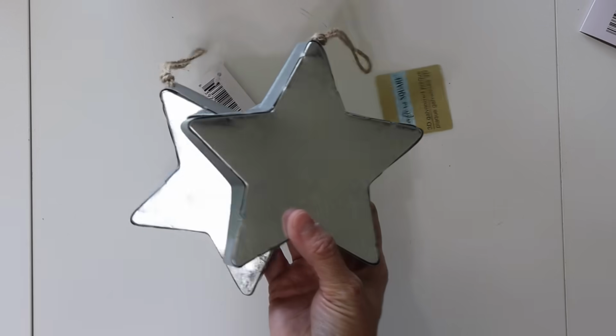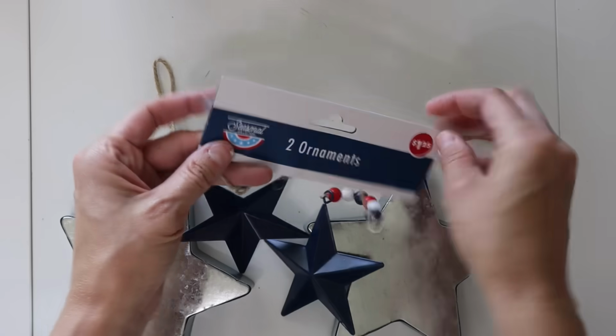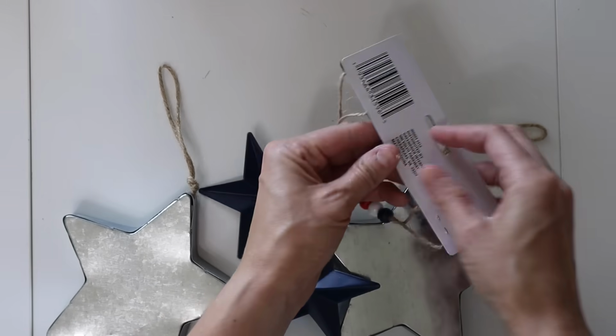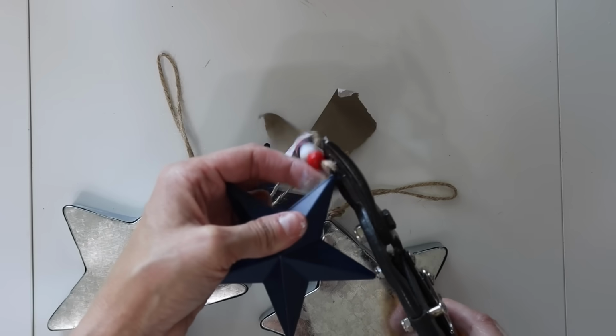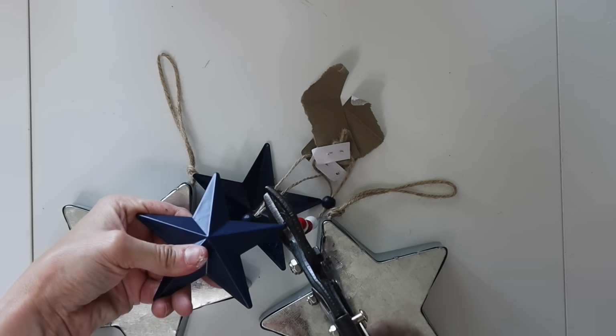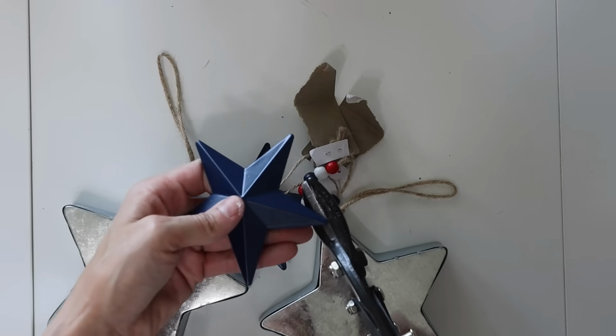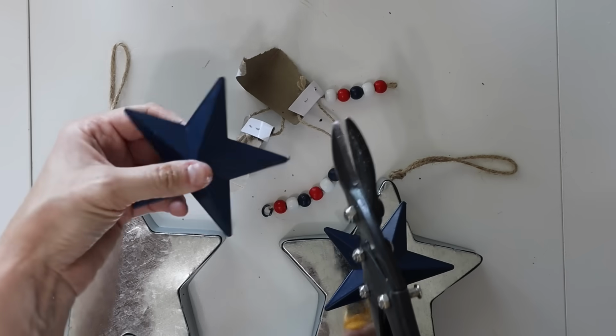This one is a really quick DIY. I'm using 2 of those galvanized stars along with these 2 ornaments. These galvanized pieces are 4 for $1 at my Dollar Tree, and I think they are everywhere else. They started off at 2 for $1, now they're 4 for $1, so 25 cents for an item is really, really cheap. And then of course $1.25 for these, so this actually costs $1 per star to make these.